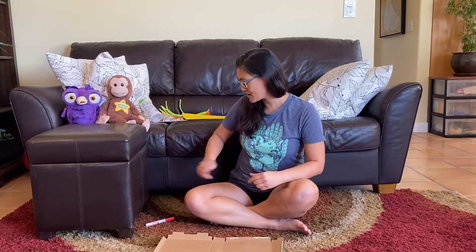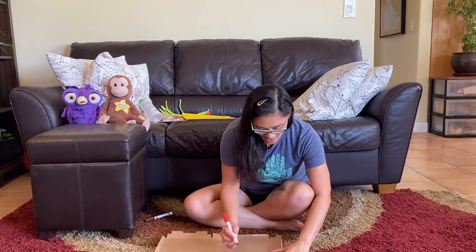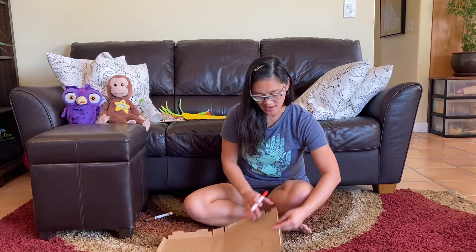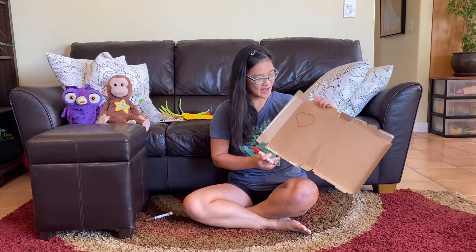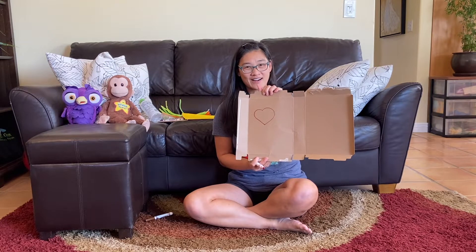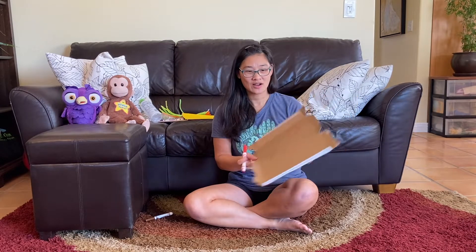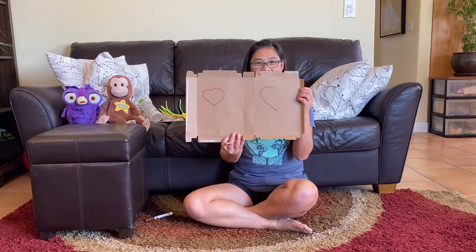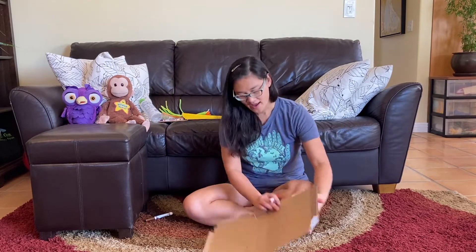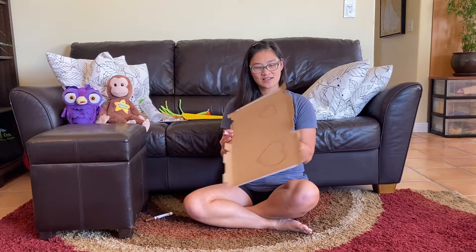I'm going to get a marker and draw a heart. If you can draw a heart, you can do it yourself; if not, you can ask somebody to help you. I'm going to make a curve in just like that, and then copy it on the other side — just like that. I'm going to make another one over here that's a little bit bigger — a bigger curve. It's like half a candy cane. And then the other side. There we go. Now I have two hearts.